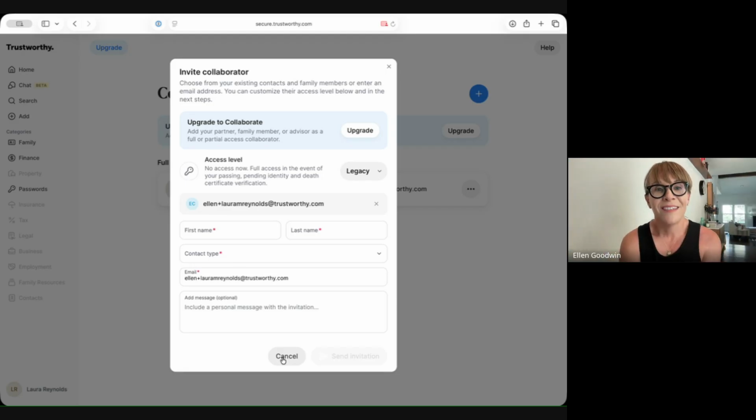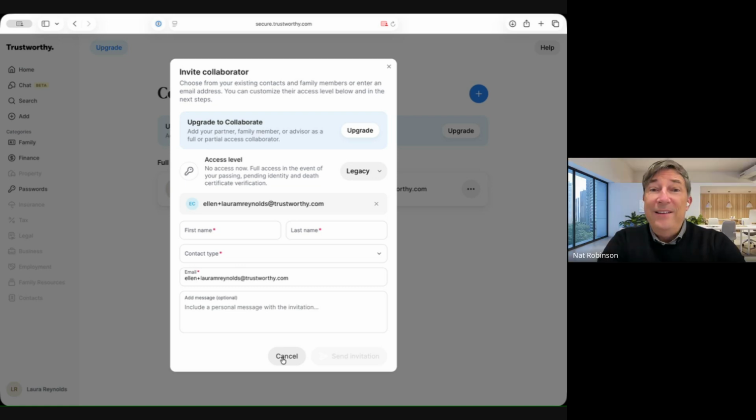Lots of families will have adult children in the parents' account or vice versa, guardians, trustees, all kinds of dog walkers, babysitters who need access to some of that information. We tried to make it as flexible as possible.